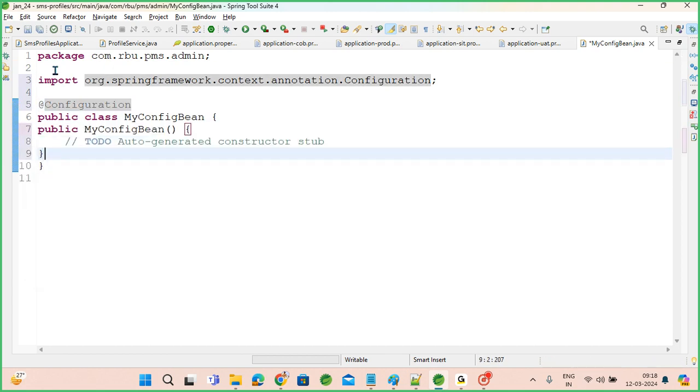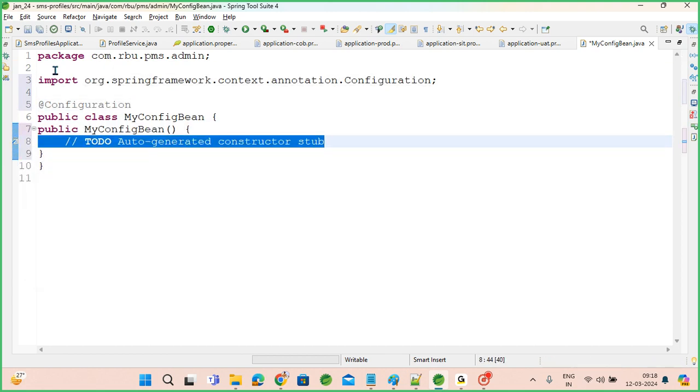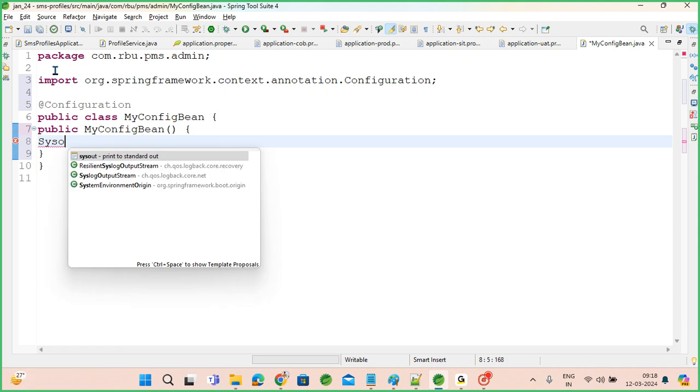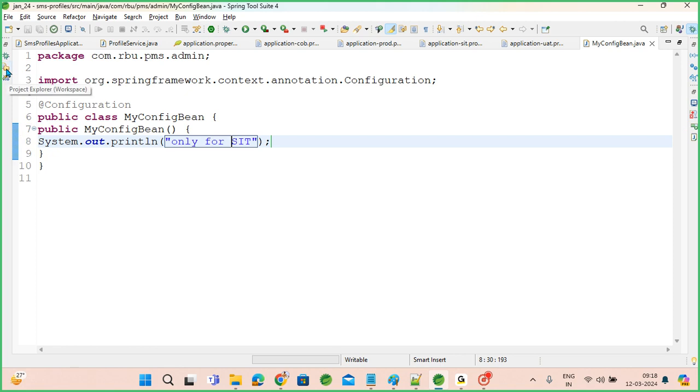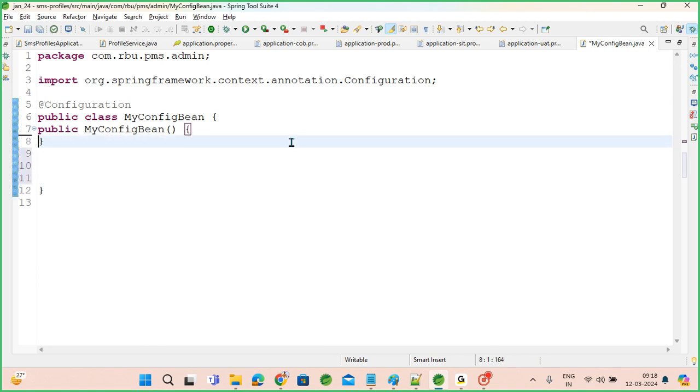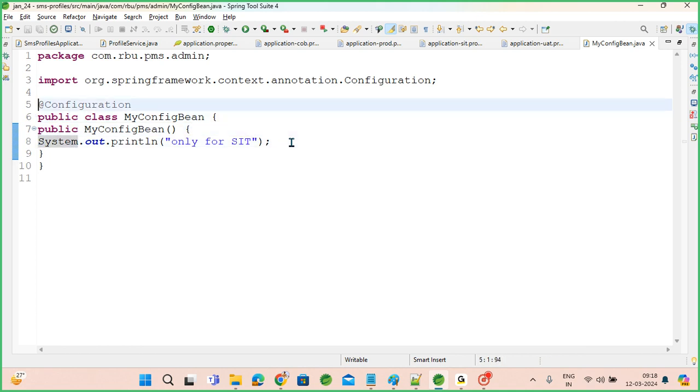I'm not writing any code in this one, just a System.out.println. This configuration bean I want to execute only for SIT. Only for SIT this config bean I want to execute.